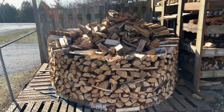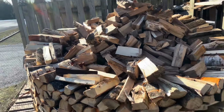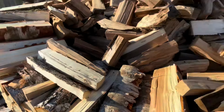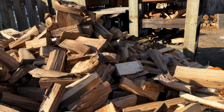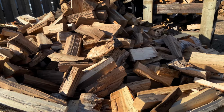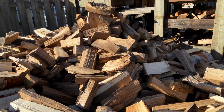Well, I've got all the hickory done, cut and split, and put it in the center. So now I've got to bring this up level all the way around, level that out, and then I'm going to get my logs on there next. But I got to have over a face cord or more of hickory chunks. It's going to be nice for smoking.